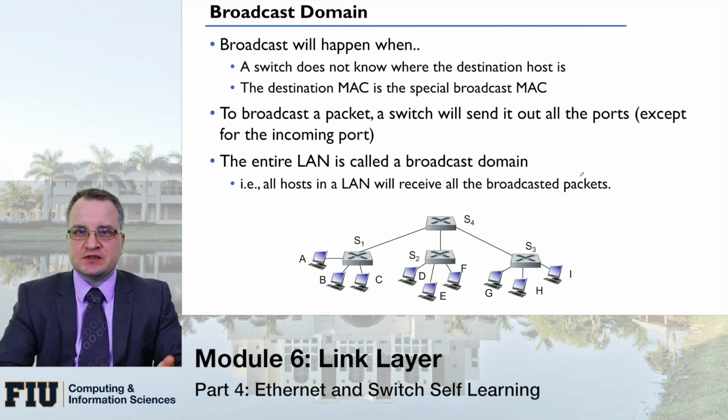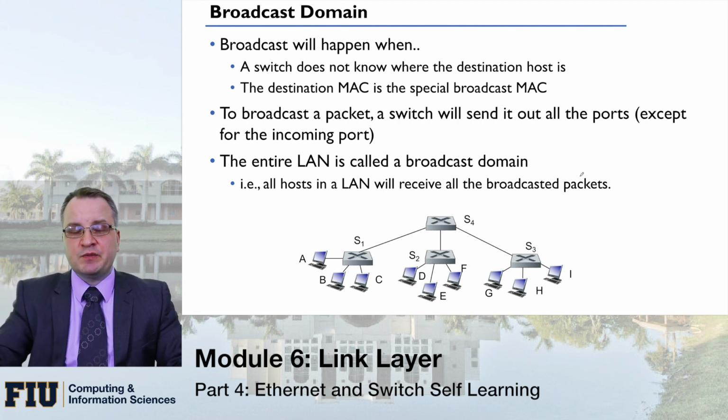Because if your network spans hundreds of thousands of nodes, then a single packet sent out through this network may result in this packet being forwarded to everybody, which is not necessarily a good approach, especially if you want to send some kind of secret packet or you're trying to optimize the data delivery. In IP networks, this actually doesn't happen. An IP network is not considered a broadcast domain, because as soon as you send the packet to a specific IP destination, the router will decide where to forward it, whether to interface 1, 2, or 3, and so on.